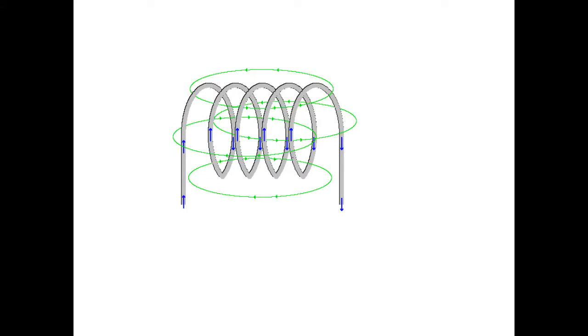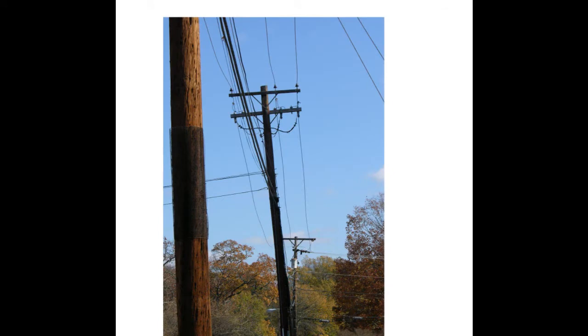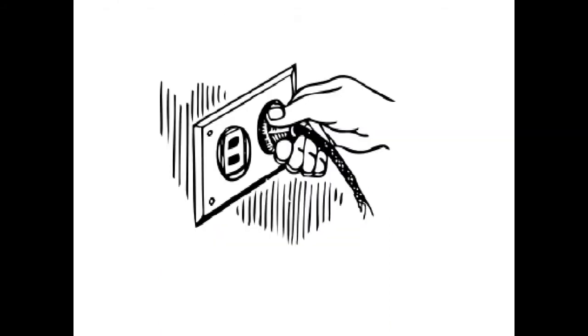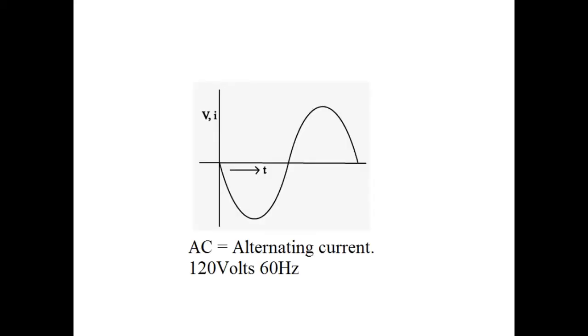So we know that if we pass a pulsing magnetic field next to a wire or a coil of wire, we can generate electricity. So where could we find a good power source to generate this pulsing magnetic field? Well, it is no coincidence that the power that comes down the line and into your home is called alternating current. Alternating current, as its name might indicate, is alternating or pulsing, and it's doing this 60 times a second, which makes it perfect for use with a transformer.